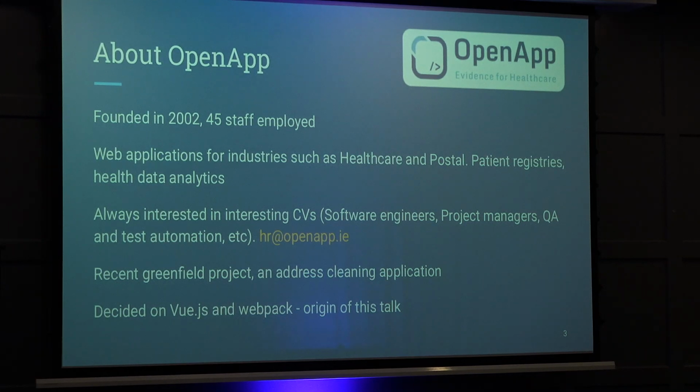So about a year ago, I was lead developer on a recent greenfield project, which was an address cleaning application. Oftentimes companies have large spreadsheets of address information, which can include misspellings or inaccuracies. So what our application does is you upload a spreadsheet. It does matching to correct, up-to-date addressing information in Ireland, and then you re-download the spreadsheet with the exact information, which can save time for deliveries and other logistical stuff like that. When we started, we decided on Vue.js and Webpack, which was the origin of this talk, and it's been quite successful for us over the last year. So I thought I'd share the knowledge of what we've done. The techniques we use are not exactly about that project, but they're the same techniques used.